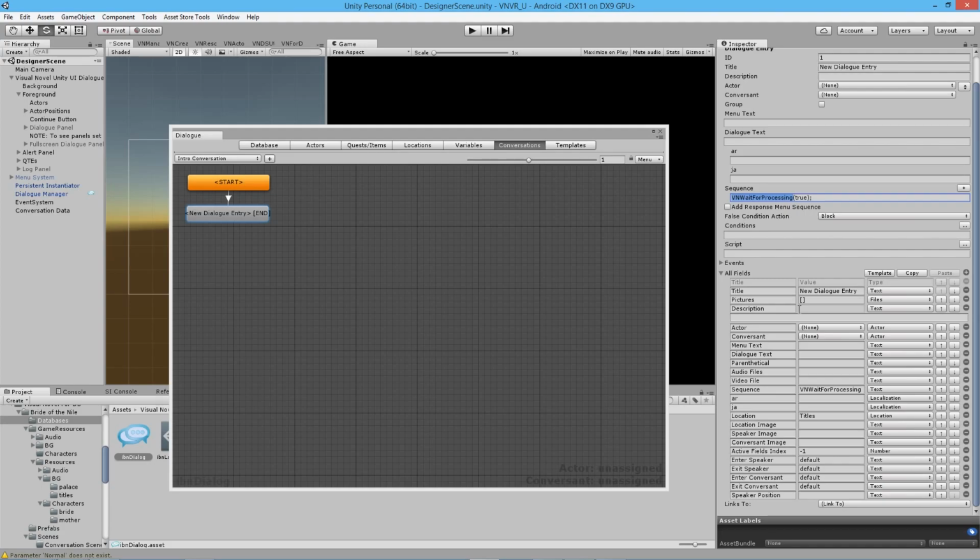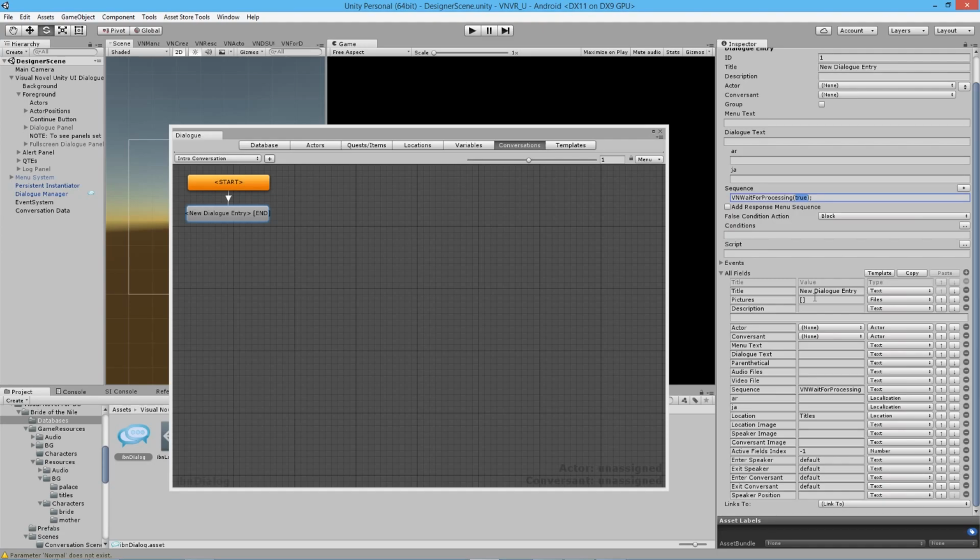For example, fading or moving, fade in or fade out, and it doesn't allow the user to proceed to the next dialog entry except after this processing is done. And if I set the parameter here to true, it means that I want the next dialog entry to be activated automatically after the process is complete.